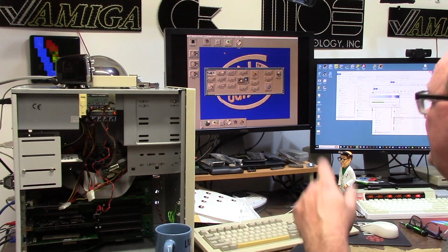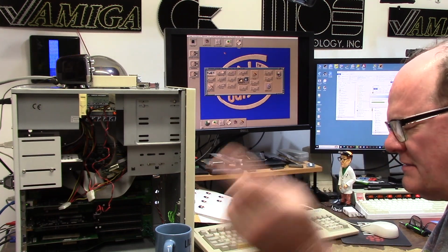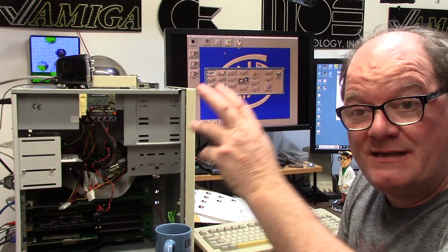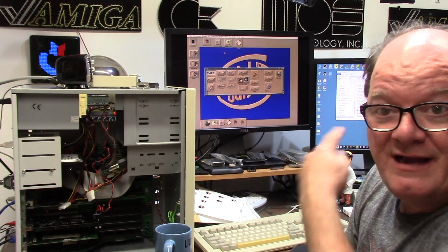So once that's done, I'm going to copy IBrowse, which I already got. I'm copying AmiSSL so I can surf the web to get to AmiNet to get stuff. Long story. Yeah, could I build it on WinUAE?